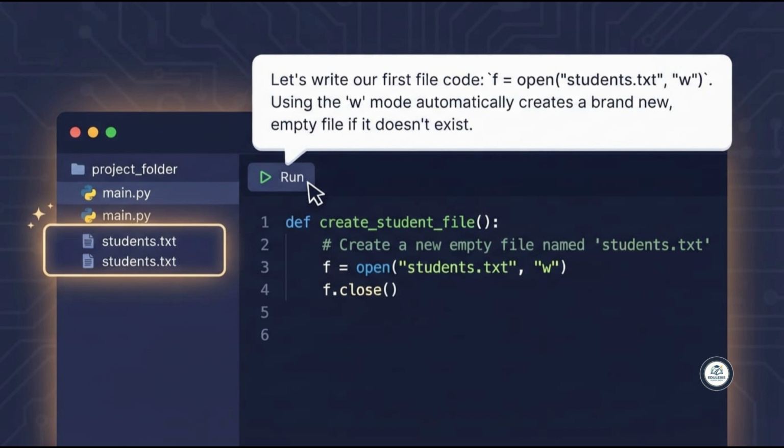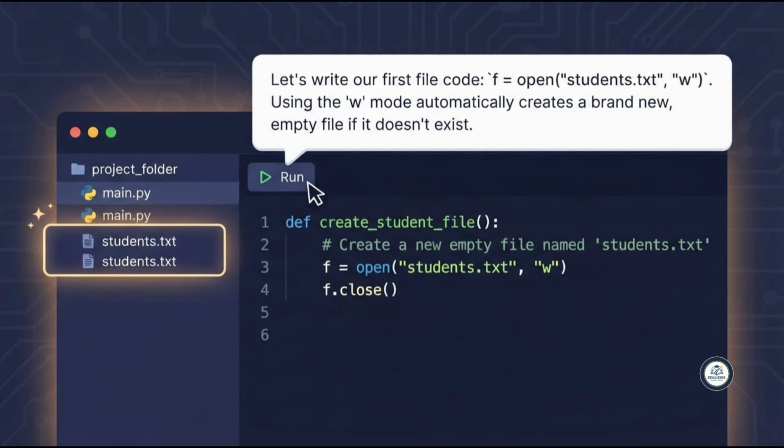Let us write our first line of file code. We will create a variable named f, which will hold our file object. Type f equals open students.txt w. Here is a fantastic feature of Python. If the file named students.txt does not exist yet on your computer, using the w mode tells Python to automatically create a brand new, empty file with that exact name in your current folder.